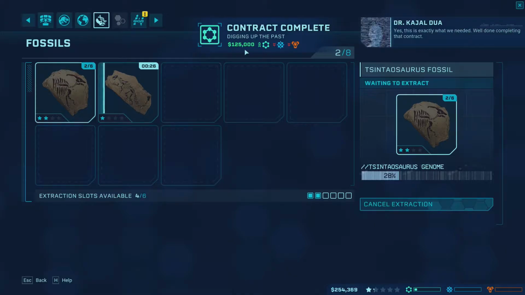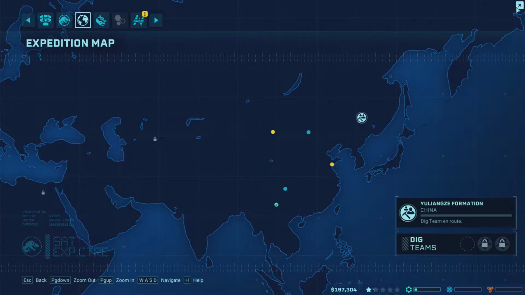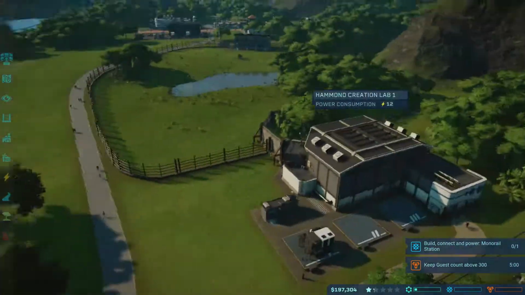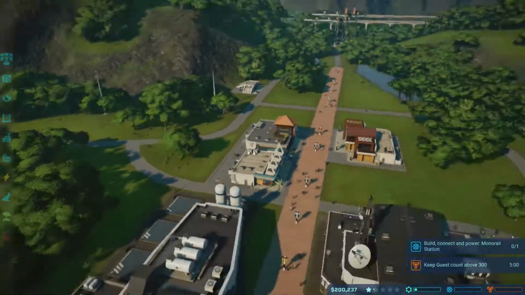Centosaurus. Cool. And we got some money here. This is exactly what we needed. Great, well done completing that contract. Thank you very much. So we're going to concentrate still on the Crichtonsaurus. And how far along is our Ankylosaurus? It's going well as we send off our little expedition over here. See you later. See you in a minute.